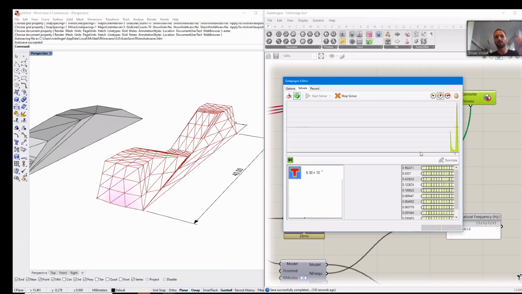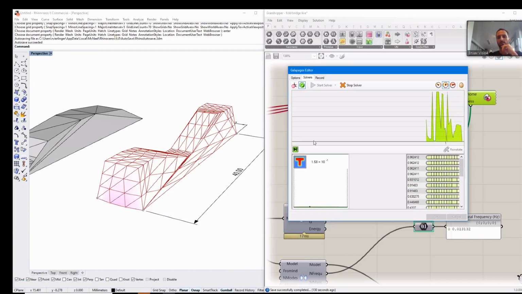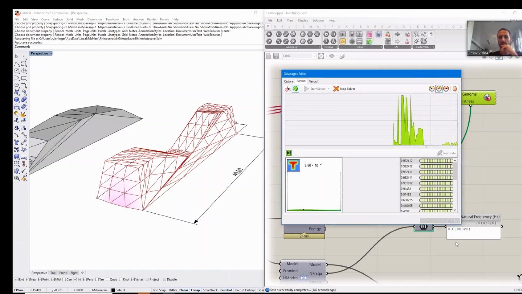We just hit start the solver, and we see progress. There's some movement in the solver, which tells us, okay, there's something happening.